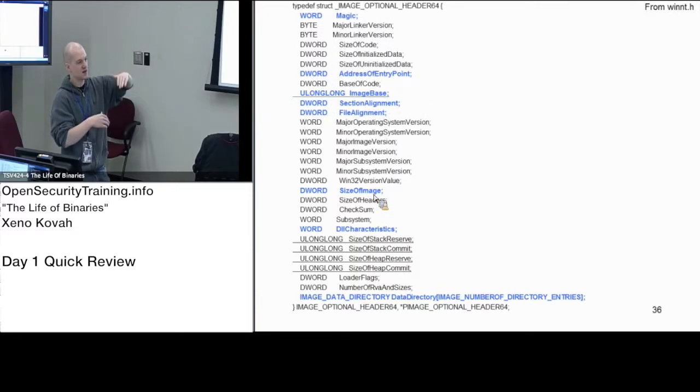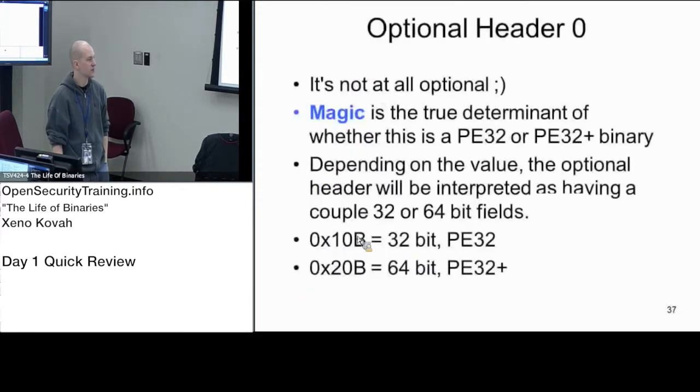And because there can be sections mapped at some offset, and gaps between sections, you should really just think of that as: go to the last section, whatever its RVA, plus the size of the section, and that's the total size it's going to have. The DLL characteristics have things like whether it's ASLR using the dynamic base flag, whether it supports DEP or NX, non-executable data, whether it has structured exception handling, et cetera, and then the data directory, which we cover all sorts of ways.